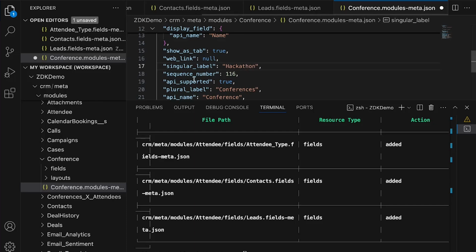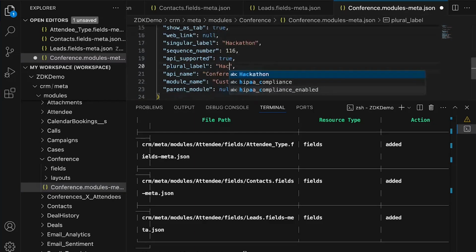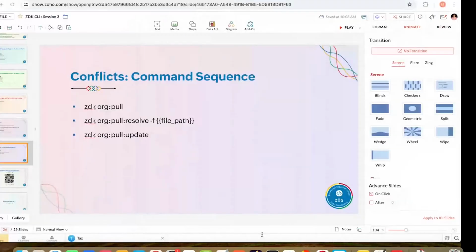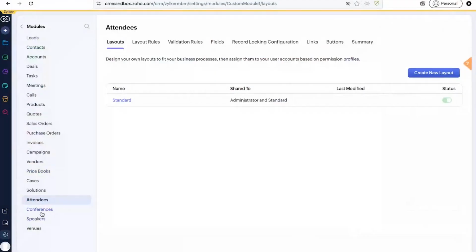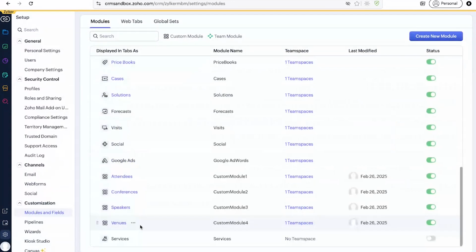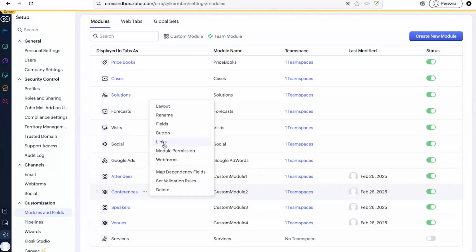So we have the singular label as hackathon here and plural label as hackathons. What if at the same time your team member changes the name of the module here to convention? Let's see what happens then.